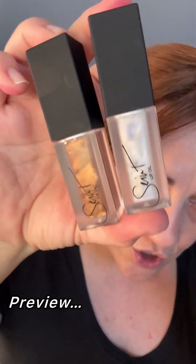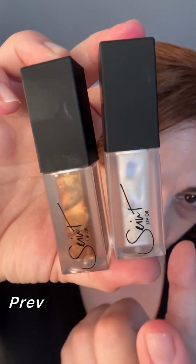But look how gorgeous. This is Fashion from Glow. This is Fashion from Pearl. And the Après-Ski is actually a concept. It's French, Après-Ski, supposed to be after ski. So basically it's the concept of the coziness that you get after being on the slopes. I don't go skiing, but I get the concept, right? You're out there skiing, and then you come back to the cabin and you're all cozy, but you still have your ski stuff on or you have some cocoa. I think that's what Après-Ski is.